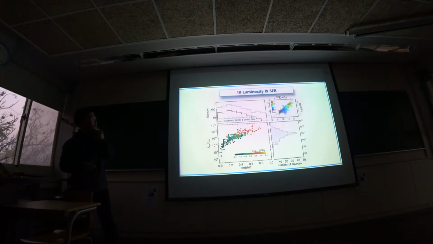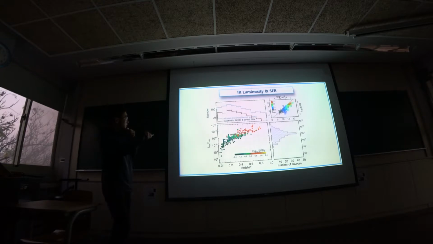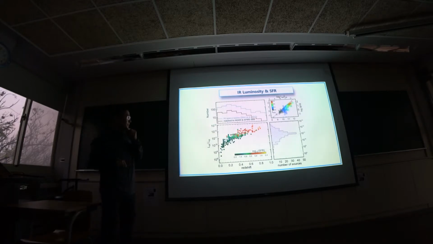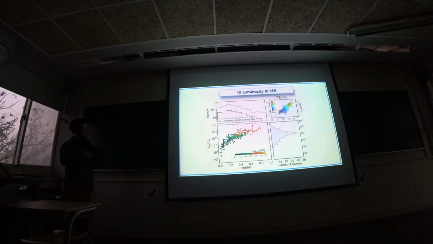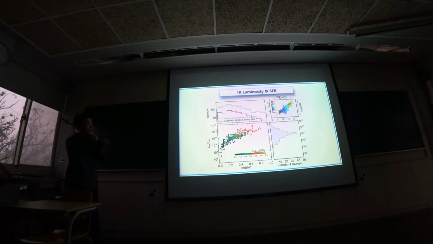This is the relation between the output parameters, like the number of sources as a function of redshift, or total infrared luminosity as a function of redshift. At higher redshift, we have more luminous galaxies. In terms of redshift, our sources peak around 0.3. In terms of total infrared luminosity, our galaxies peak at around 10 to the 11 solar luminosity. So this is a kind of low-type galaxy.